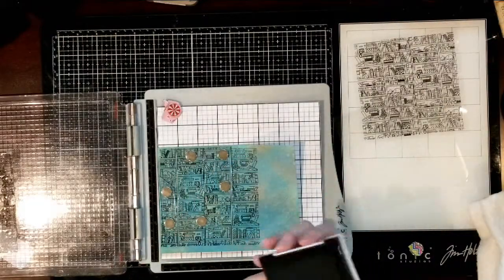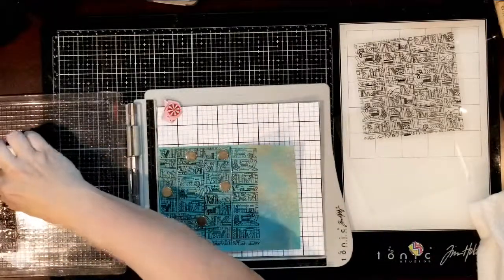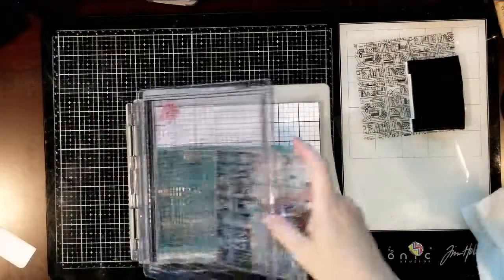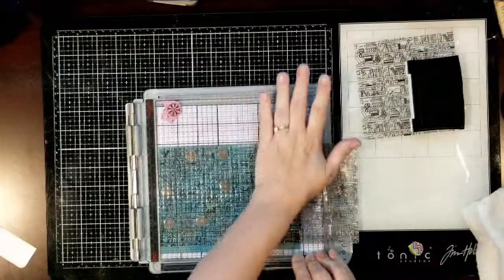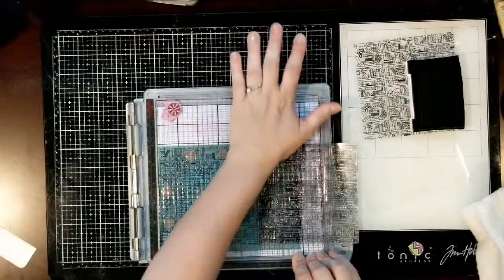And since I didn't want to waste any of that inked background, I went ahead and positioned the stamp so that it would do another couple of shelves off to that side where there's not any ink yet. So I repositioned my stamp and I'm inking it up and putting that ink down on the page again using my stamp platform.